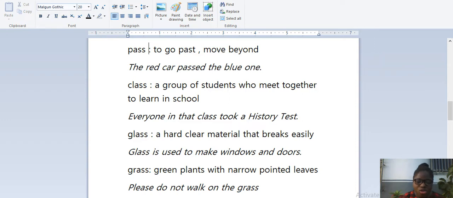You've passed it. So the sentence we have here is: The red car passed the blue one. That's our sentence. Very simple. Imagine a car race or sports car race or something like that. You play games. Don't lie, like you don't. A red car passes a blue one. That means the blue car is behind, the red car is ahead. It's gone past it. To move past something is to pass it. It's that simple. All right, let's move on.